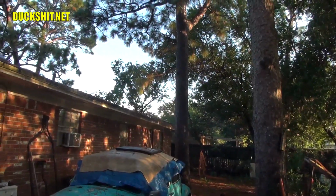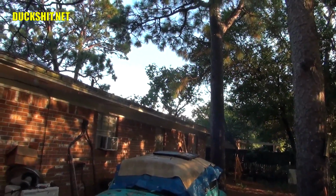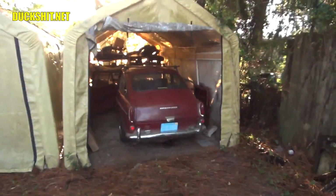Well, that was real quick. The sky's already blue again. I see some clouds over in this direction, which is to the north, which is the direction the storm actually came from. And way off in the distance on the horizon, you see the clouds disappearing. That blew in real fast and blew away just as fast as it came in. Well, time to pull the Fastback out of the shed.